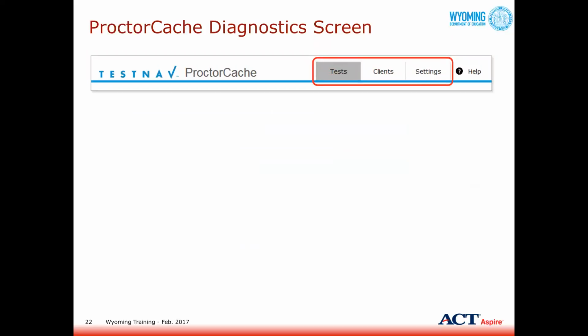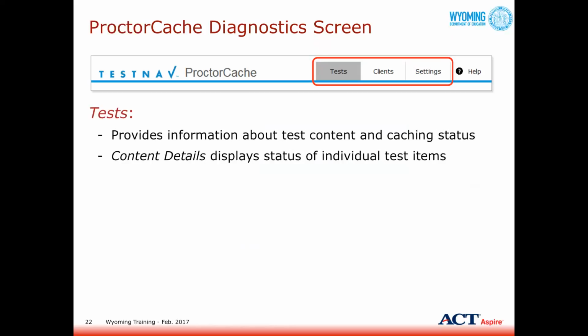A couple of things that I wanted to highlight as far as the actual project cache application itself. So from a technology perspective, one of the things that we want to make sure we do after we get the software installed is to download all the test content. So the test section at the top is where you download all of the 5 subjects for spring of 2017. We'll be looking for the EHS, which stands for Early High School, and that'll be all the 9th and 10th grade test content. And that particular screen will show all that particular content downloaded there.